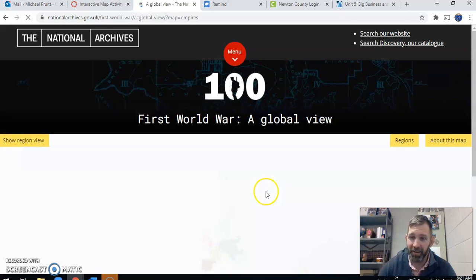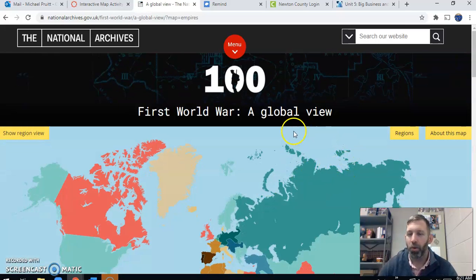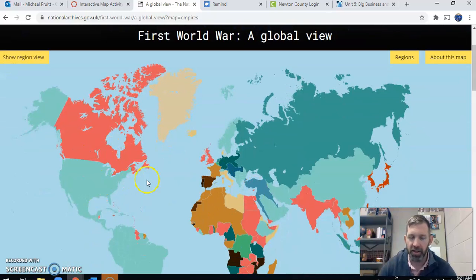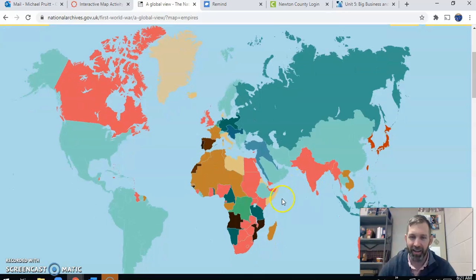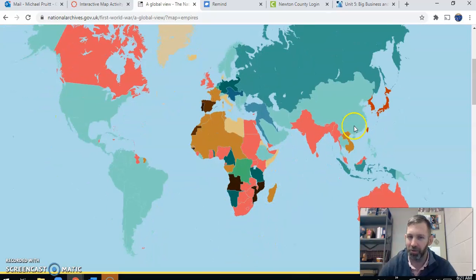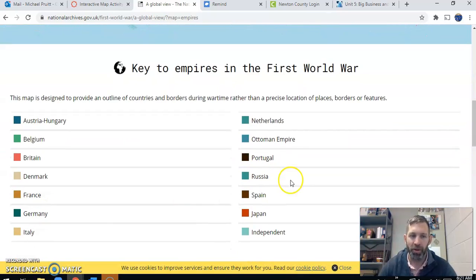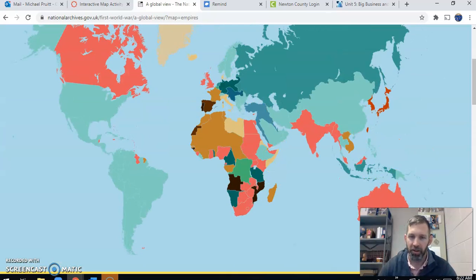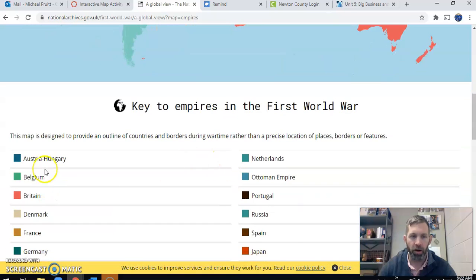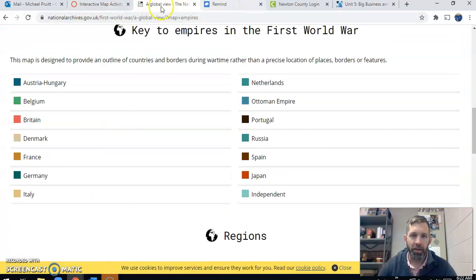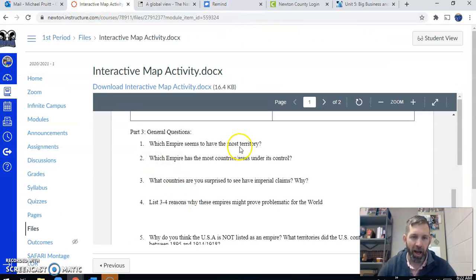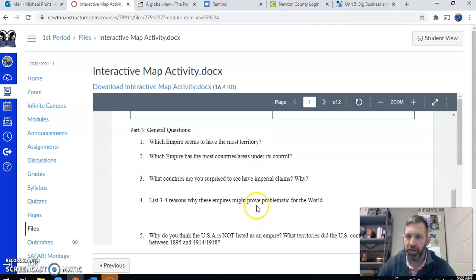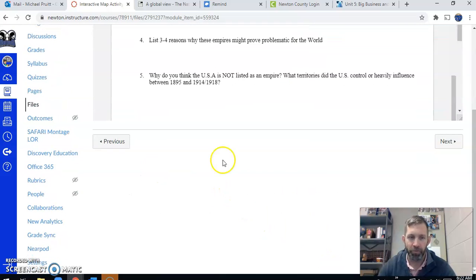So the second thing on the map is asking us what countries had empires. And you can see here that this map is very color-coded. It's kind of difficult to see the differences subtly in some of the colors. But there's a big list here at the bottom. So you just literally list all of these. You can look at them, and we'll look at those a little bit more. All right. And then following on with the map, just some basic questions about the first 2 maps.